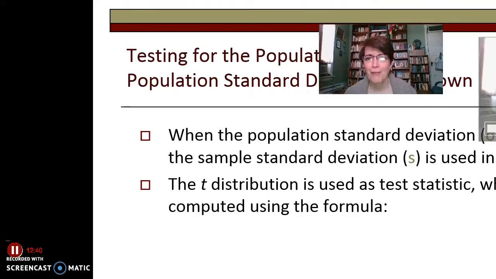I don't know that I want to go into this next part or not, so maybe we'll hold off on this. If we have another snow day Wednesday, I think I'll pick it up from this point. But here we're going to be talking about when the population standard deviation is unknown. Guess what we're going to use, right? Instead of the z-score, we're going to then switch to the t-score for that statistic.